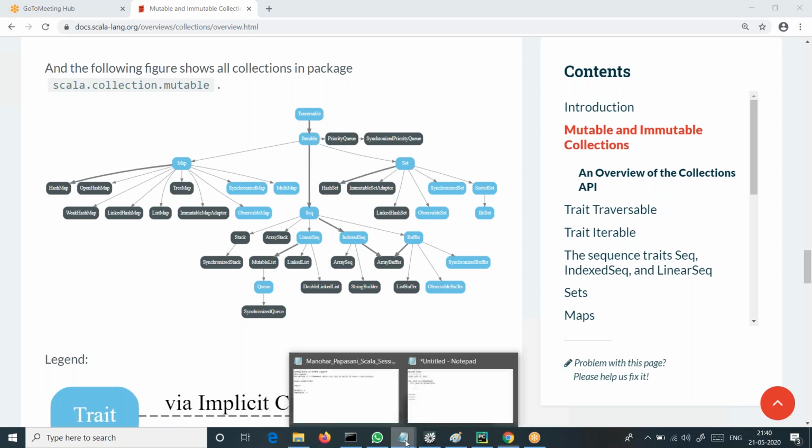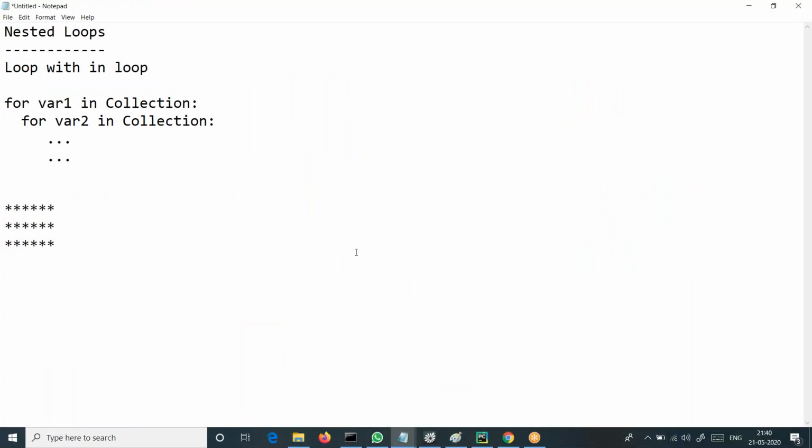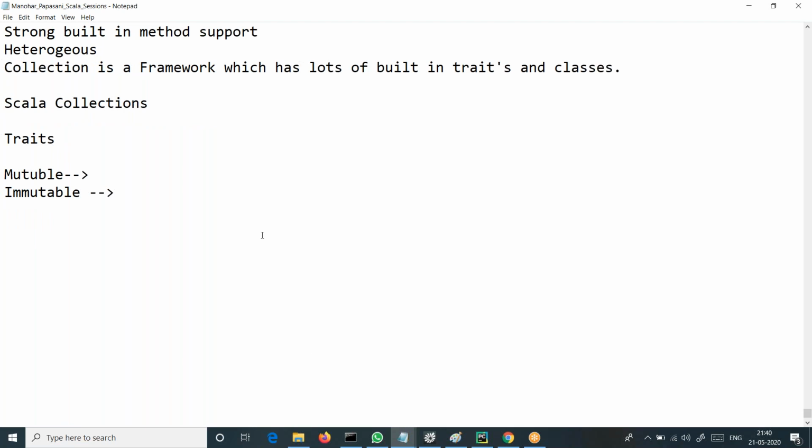So when we talk about traversable or iterable, the second one is iterable. Even in Java or C Sharp, the collection concept is almost similar. This traversable is something like collection in Java.